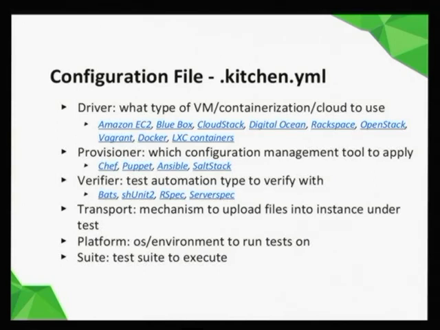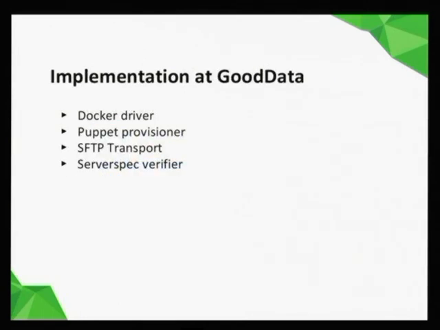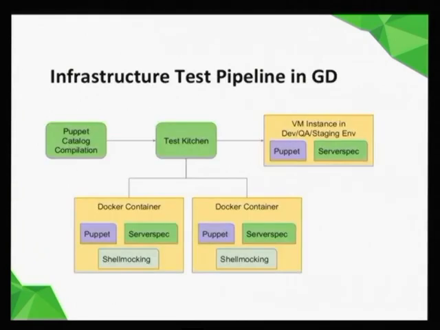Less important modules are the transport, which is the way you actually deliver the testing code into the instance, and platform and suite, which are a way to semantically organize your testing scenario so you can override and define some testing constraints using these sections. So at Good Data we made a choice and are using these specific drivers: the Docker driver, Puppet provisioner, SFTP transport, and Serverspec verifier.